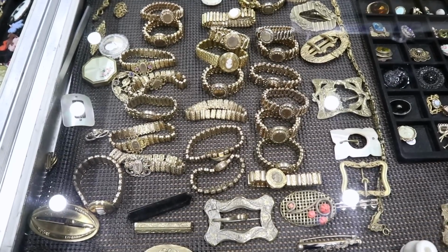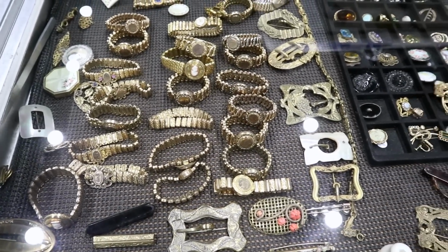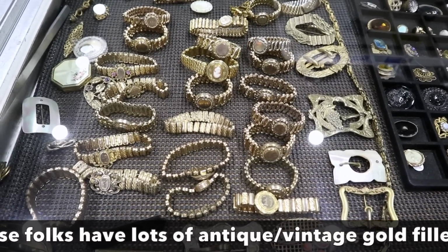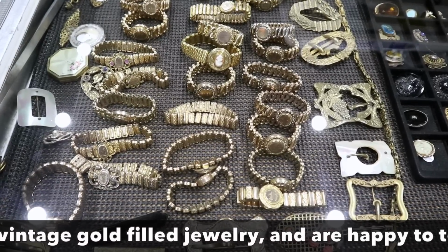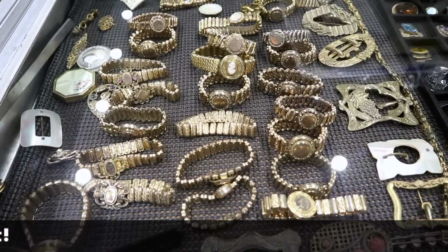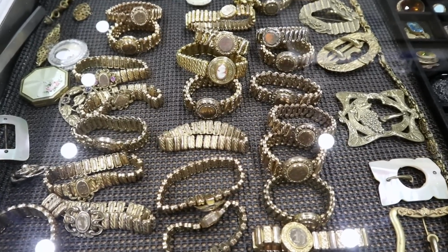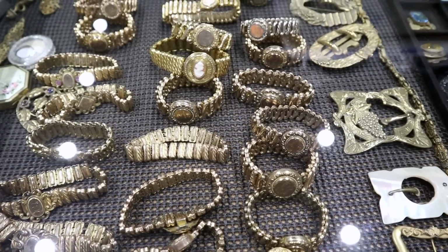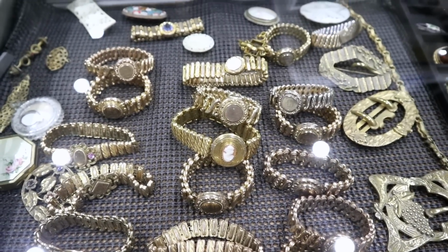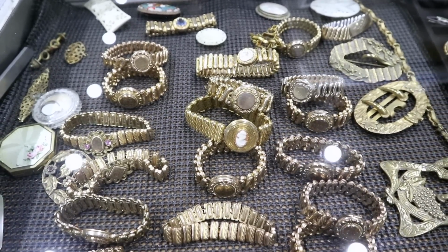Did they do them the same way from the turn of the century to the 40s or 50s, or was there a revival? The bands are different, the way they're set up. And the quality. The more ornate they are, the older they are. Yeah. Right, yeah, they're fancier if they're older. They're really interesting, though. Sweetheart bracelets. Sweetheart bracelets, okay. I did not know what the term was for them, and they generally have either a monogram or a cameo, it seems like. Yeah, or a locket or a heart, or guys gave them to their sweethearts back in the 40s. That's where it picked up the name.